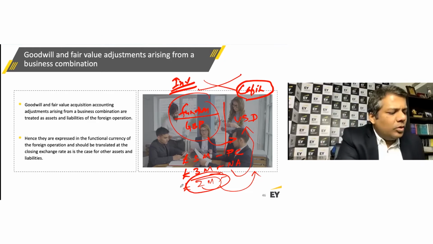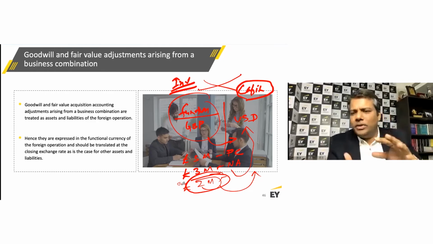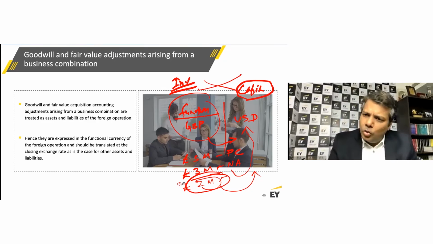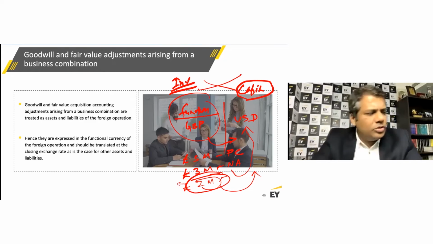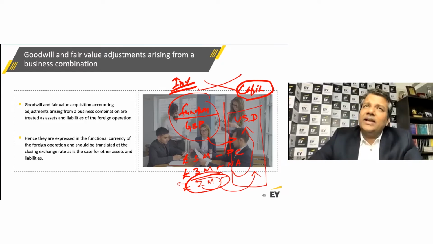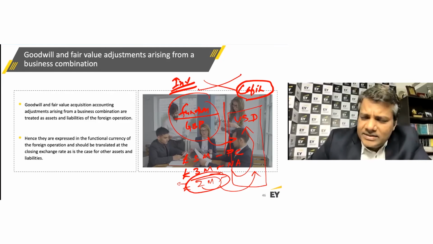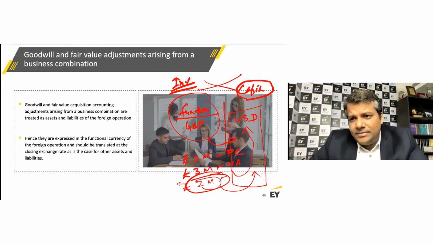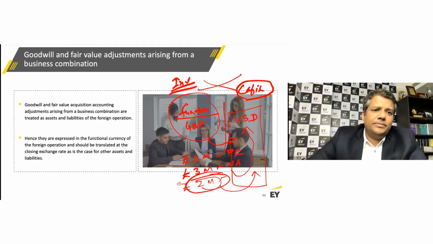You also have to make sure that this 2 million is represented in the equivalent US dollar on the closing date, because this goodwill pertains to this operation. And this has a significant impact while you are making an impairment assessment. It may have an impact on how much goodwill needs to be impaired, from that perspective.